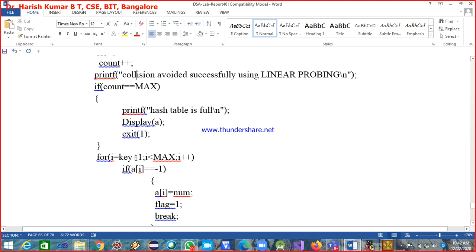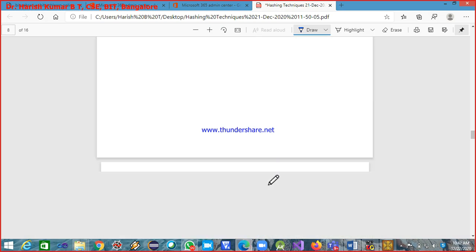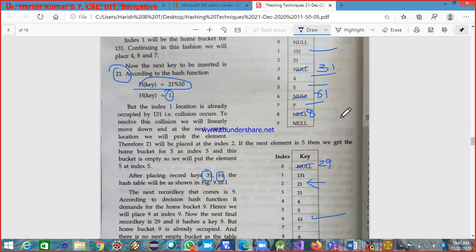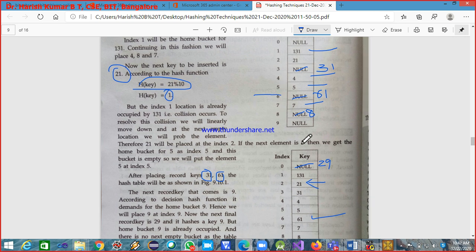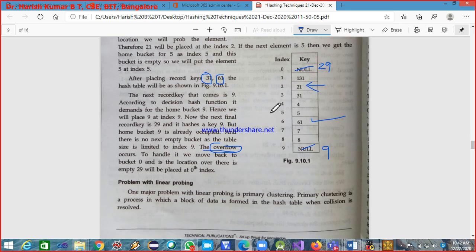Now i is equal to key plus 1. I am initializing i to key plus 1. For example, say I have got the key as 5. In linear probing I don't search in this direction, I search in this direction.